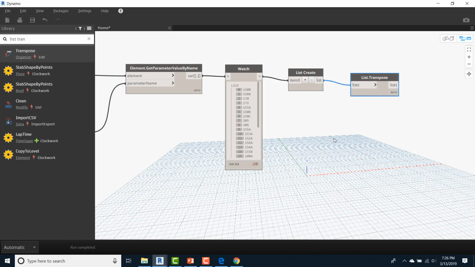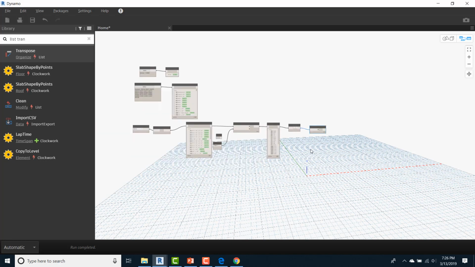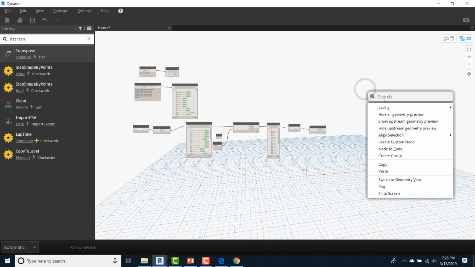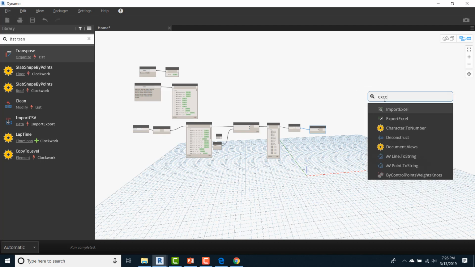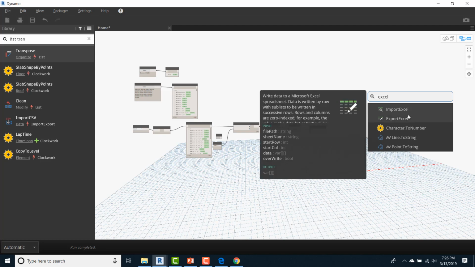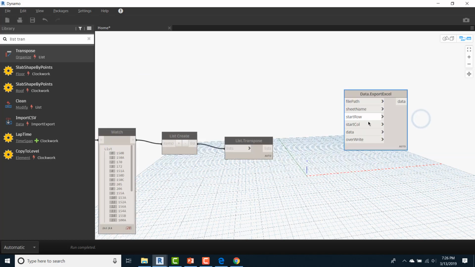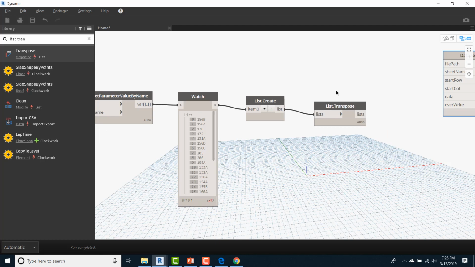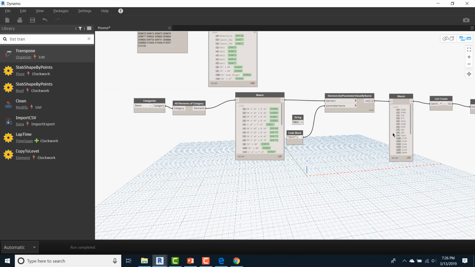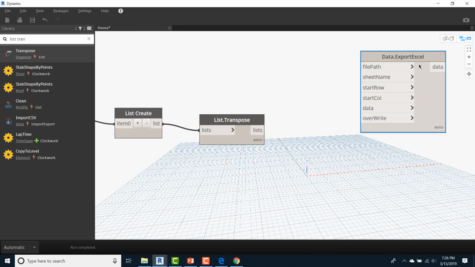So we're having a bunch of fun here. And also, in the mind, we'll type in Excel, right? And we want to export to Excel. So here's our information, here's our list, here's everything that we have, and we want to take this information and then basically plug it into Excel.